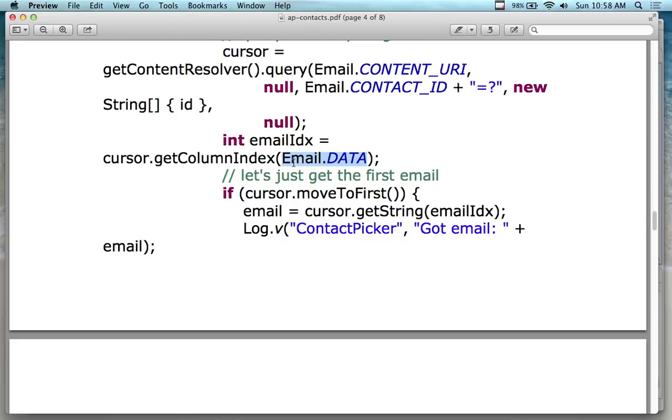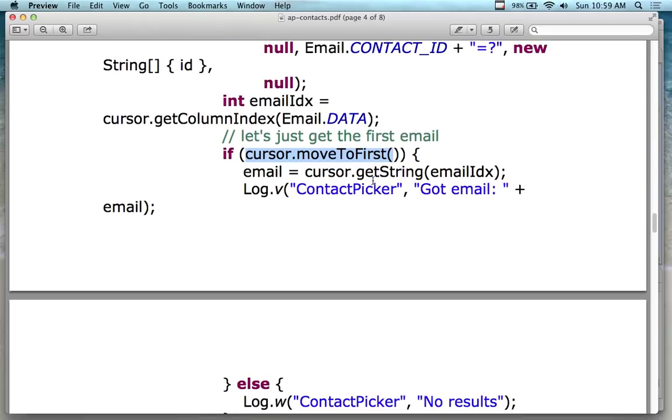It's a cursor.moveToFirst. This is like cursor. If you're familiar with JDBC, it's like cursor next, cursor next, cursor move to first. It's actually kind of the same syntax. JDBC, also written in Java, also has a cursor, also uses the same concept, but it uses it to connect to databases. So there's a kind of an interesting similarity here. Email is equal to the cursor.getString from the email index.